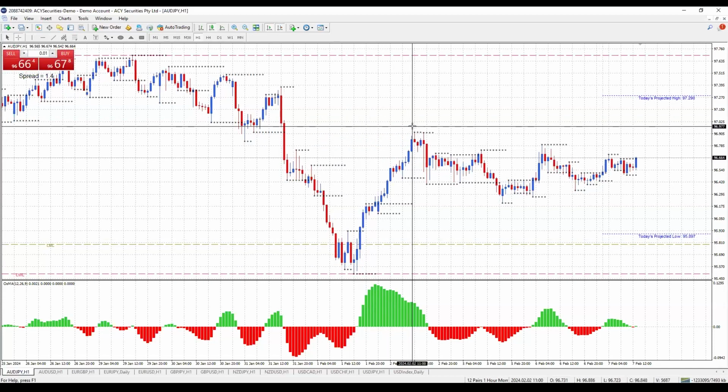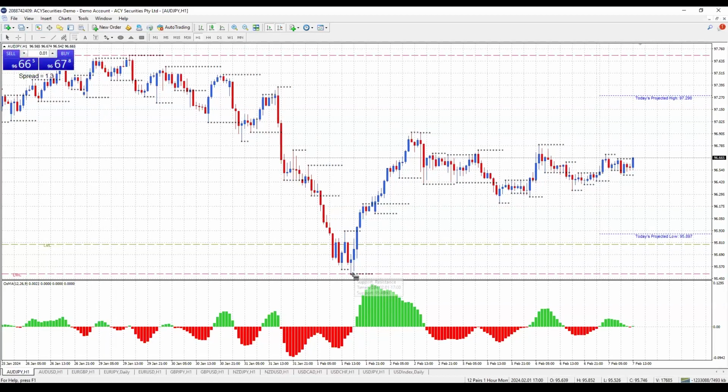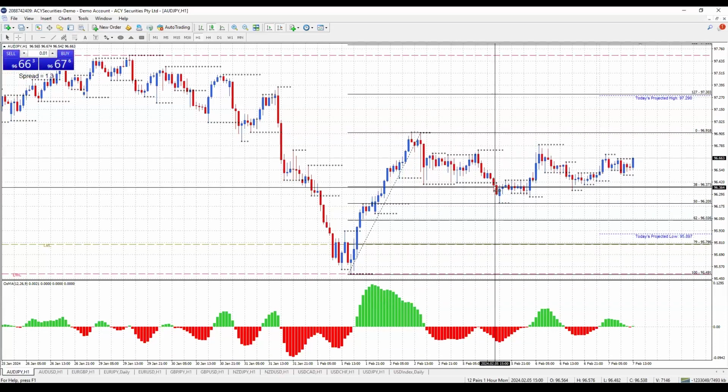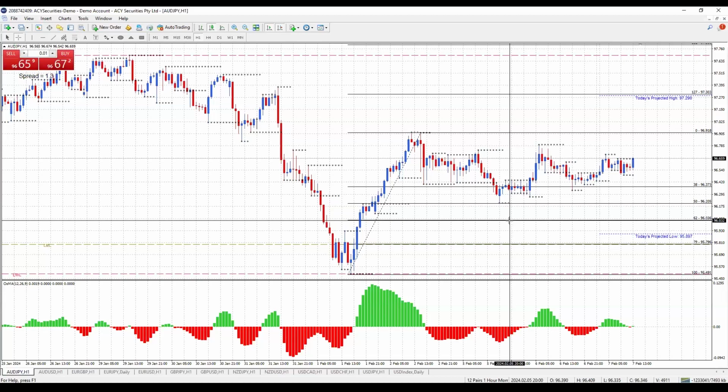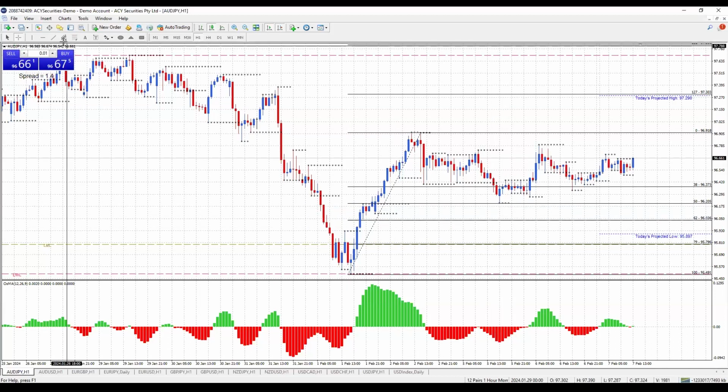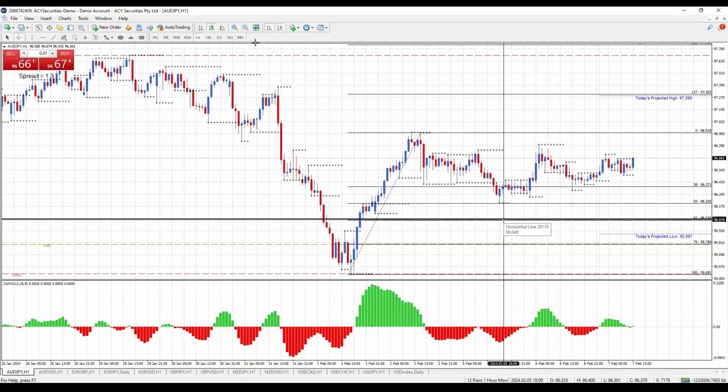But in this case, price rallies all the way up here. So this time we might go from, it also says it's green here, this move. This time we're looking for price to come back to the 62, to the 79, and look, it doesn't quite get there. So this is a good example. I'll draw in where we would have had a target, maybe even a pending order, where we want to see price get back down to this level. We had a pending order there, but guess what? It hasn't happened. So now we might say, well, I don't think price is getting back there, so let's just pull that pending order.